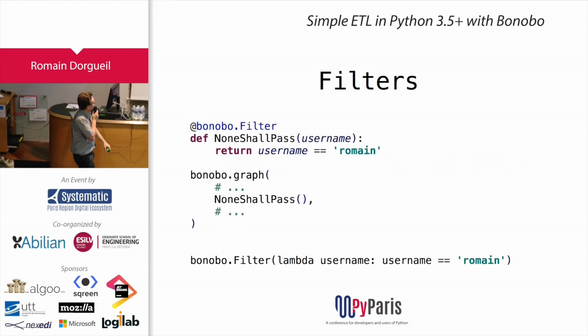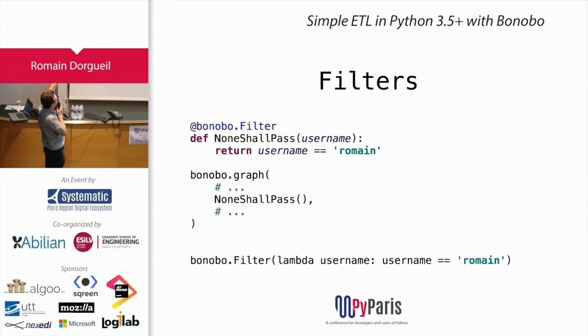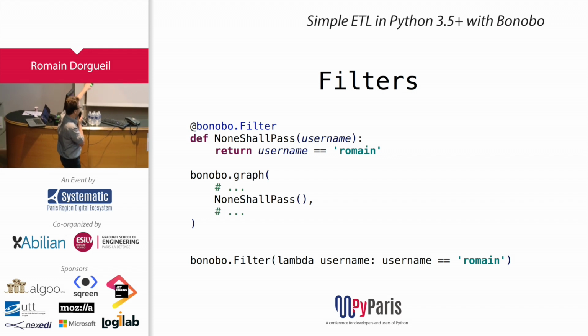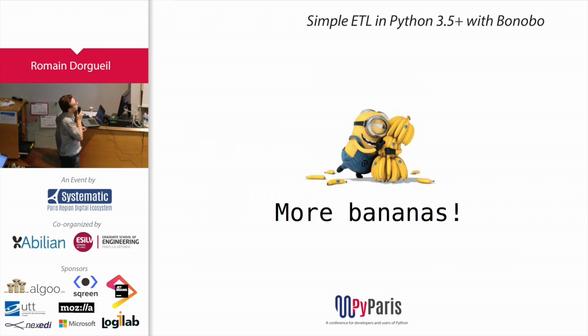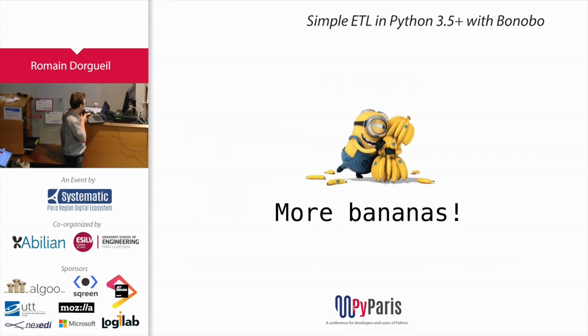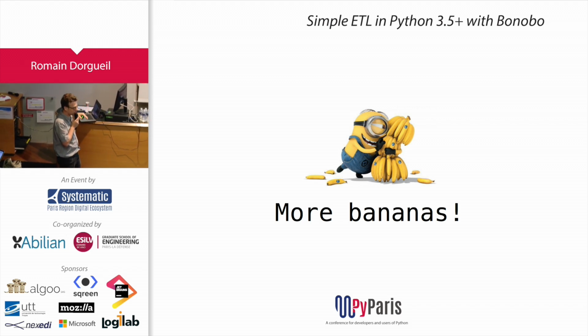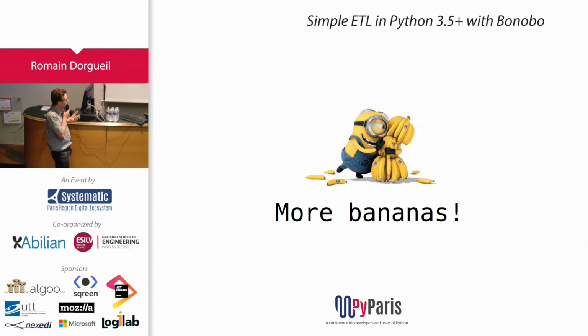And we have filters too. That is a bit special because you can either use it as a filter that will create a subclass of filter called non-shell path, or you can use it directly as a constructor using a lambda as a parameter. But yeah, implementation details. And we also have two things called extensions and plugins. Extensions are basically something I didn't want to put in Bonobo, so I put it in another repository, and it's another Python package. We use setuptools entry points to extend the CLI, etc. But it's basically another Python package. I'll show a few after.